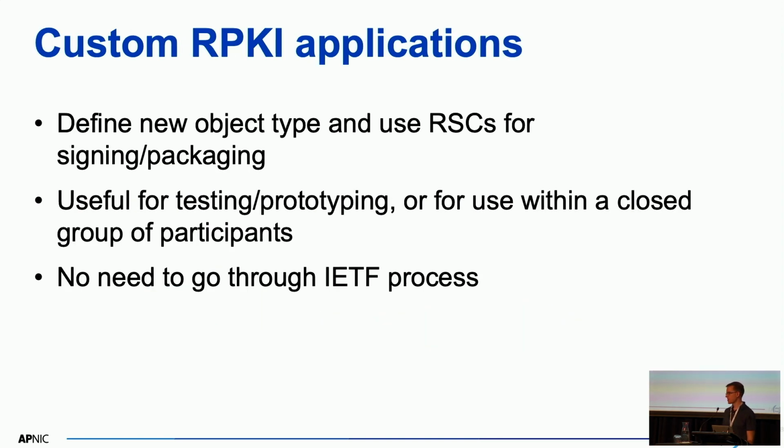And somewhat more abstractly, this functionality can be used to support custom RPKI applications. So if you have some idea for, say, within your own business or within some sort of closed group, some application that might make use of RPKI signing, then you can offload the construction of the object and the verification of the object to the RSC processes. And along similar lines, if you had some sort of idea that you might want to take to IETF and get an actual signed object done, this could potentially help with prototyping.